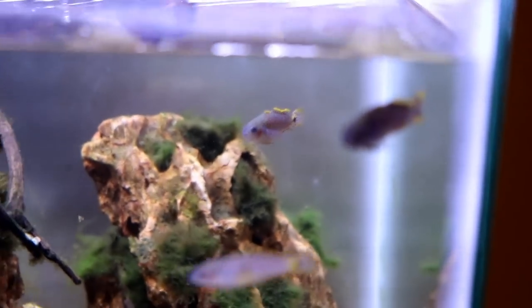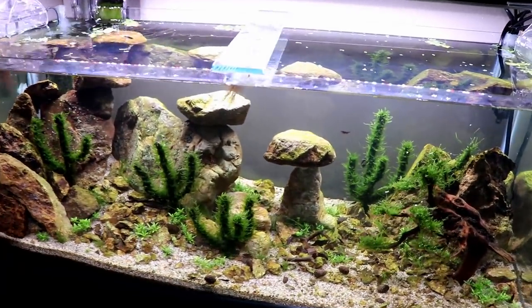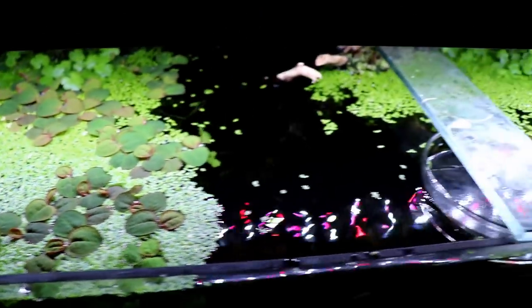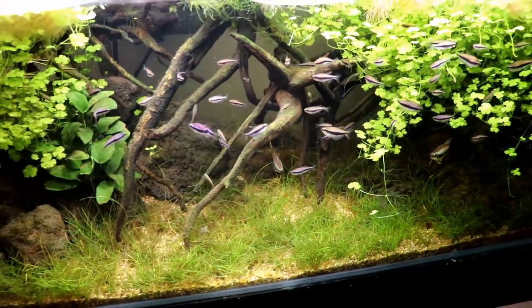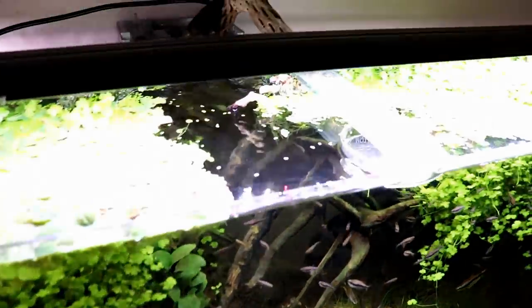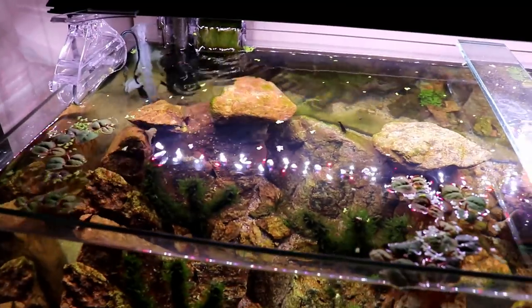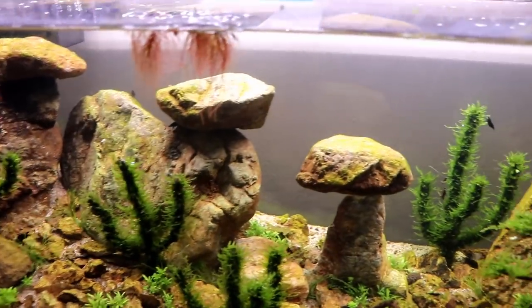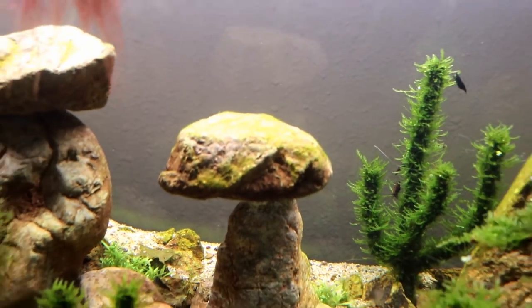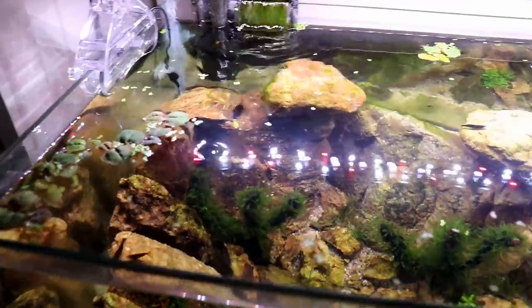Here we have my favorite cluster of tanks — the jungle and the new desert aquarium. The other day I thought it might be a good idea to clear out some of the duckweed and red root floaters out of the jungle tank. It was completely covered — no light getting down into it — and you can tell now there's a decent amount of light in there. I did a big water change, but then I thought, instead of throwing all this stuff away, what if I put some over in the desert tank to chill things out, since I'd been getting a little bit of algae there?